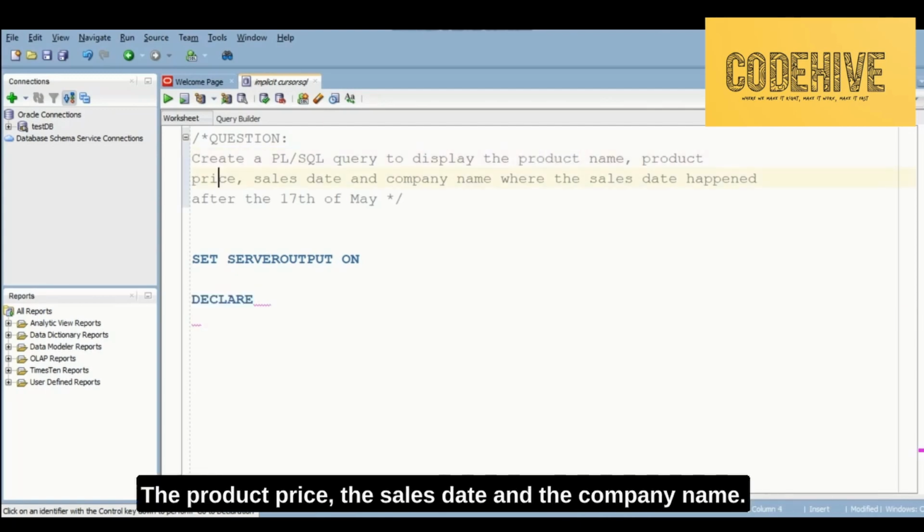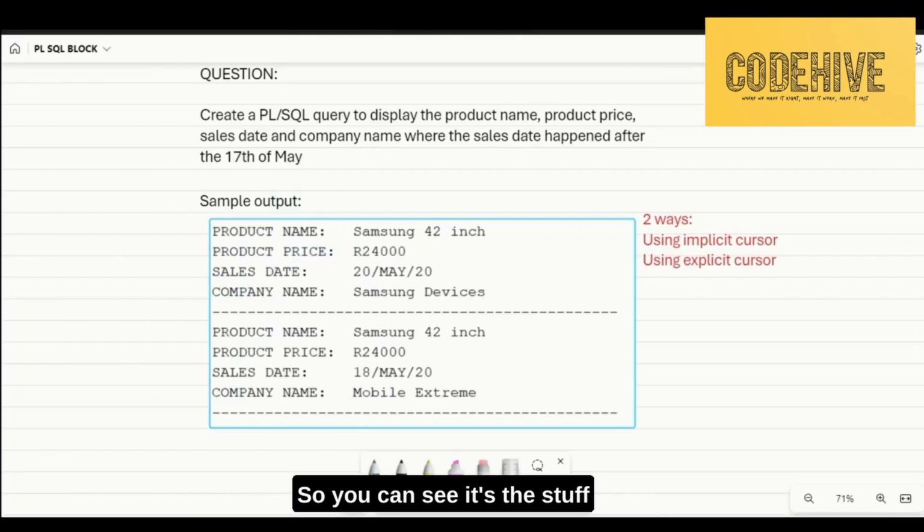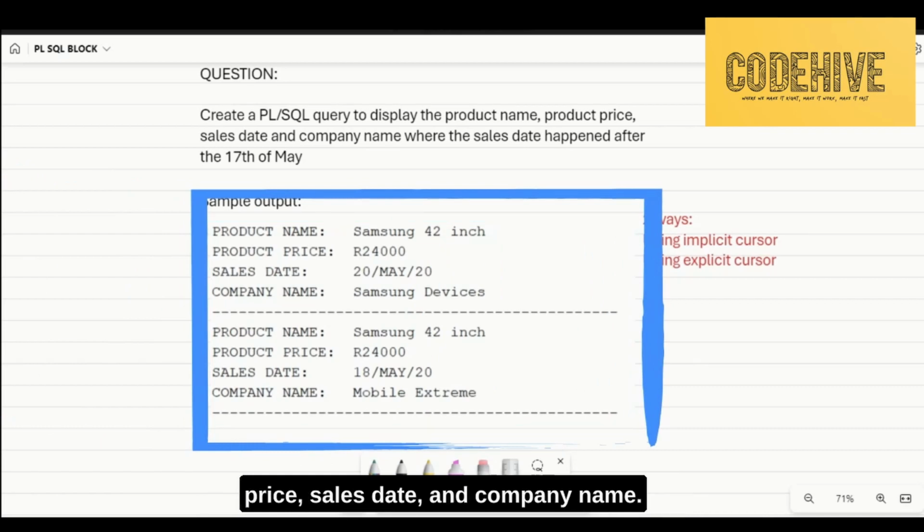the product price, the sales date, and the company name. So those are the four things that we need to display.